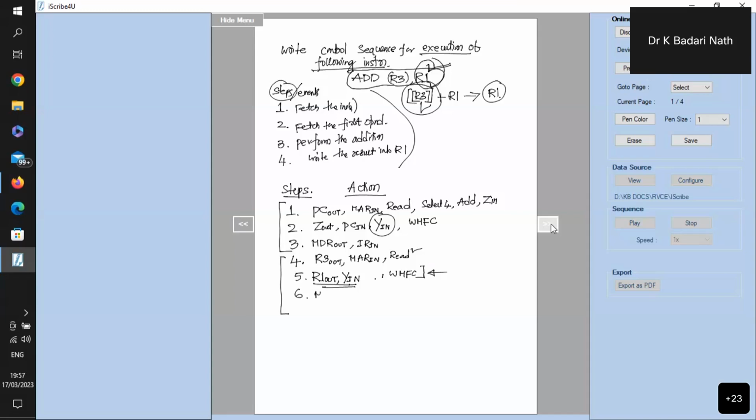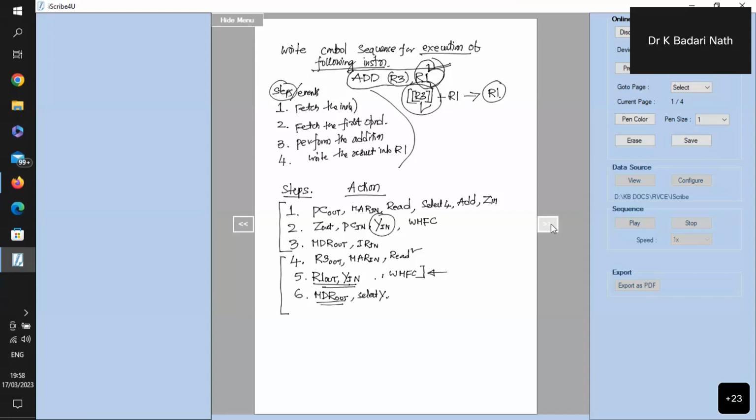Then write whatever data is available, MDR out. The moment you say MDR out, the data selected as Y, which was already supplied previously, is there. Since when I say MDR out, the other operand that you fetched from the memory is directly on the bus.